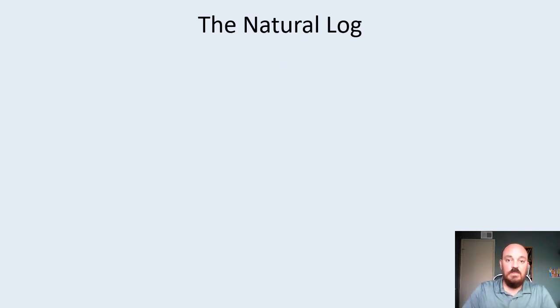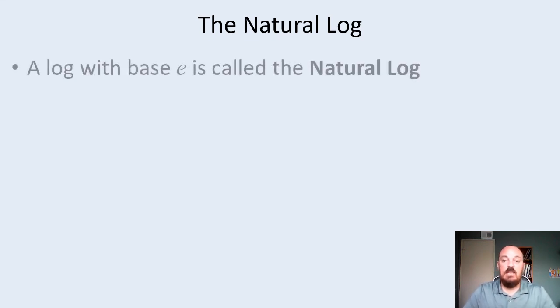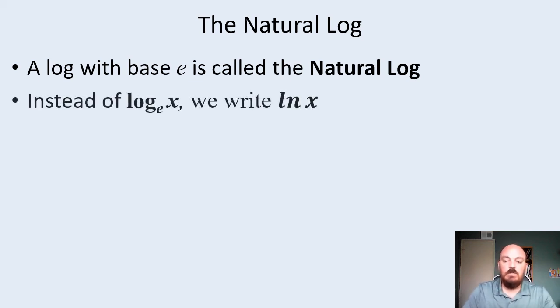Okay, so let's talk about the natural log. In our last lesson on exponentials, we had the natural base e, and now we have the natural log. And it's related. Natural log just means log base e. So here's the thing. If you're ever in a question and you're thinking, okay, the base of this log is the number e, don't write log base e. Write ln of whatever, x or whatever it is. Now, ln stands for natural log.